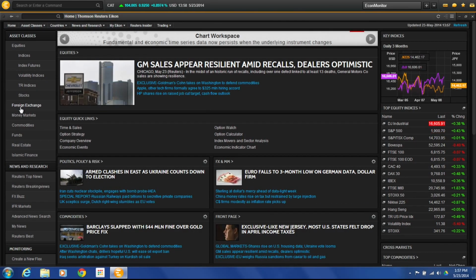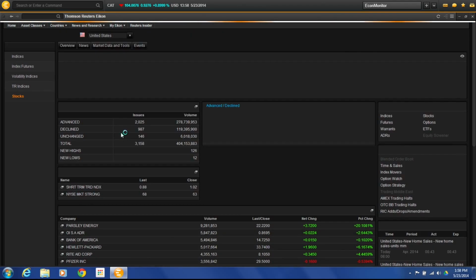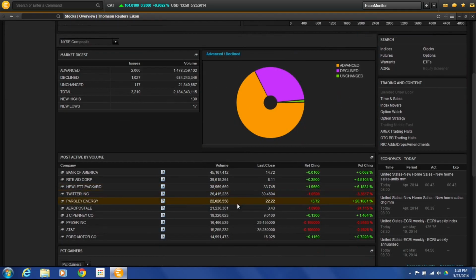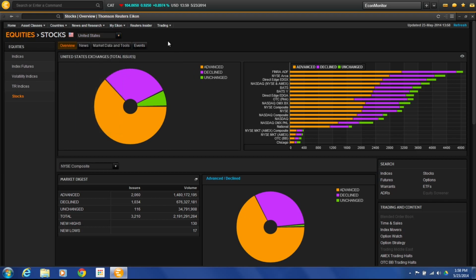Now over here as well, you can access the news here from asset classes, or you can access it down here. If we want to see what's going on in financial markets, let's say we want to see the advancing and declining issues. Here we have a breakdown of the NYSE and what's happening with the NYSE. Is most of the market moving up? Is most of the market down? There's that comment out there, a rising tide floats all boats. So you can see that quickly and very visually here and look at that information as it pertains to the market you're trading. And this is all the different countries that are available for you to look at in this same way. Okay, so let's go back up here to the home page.